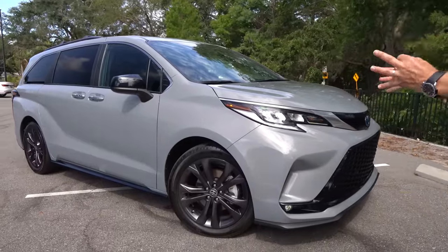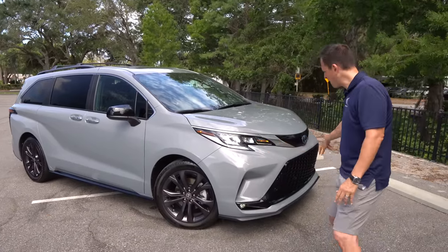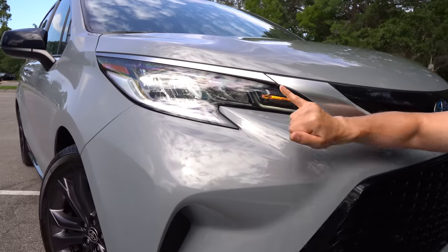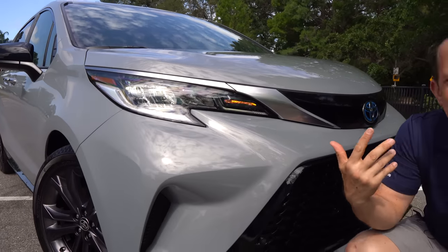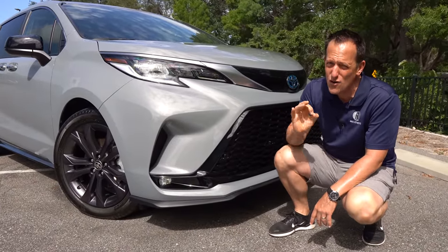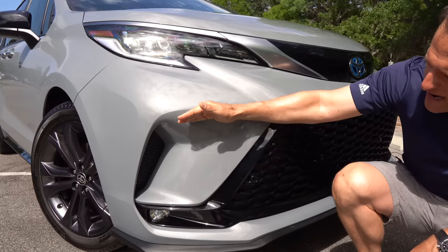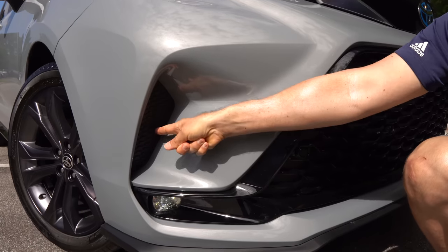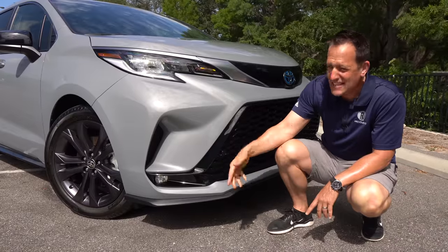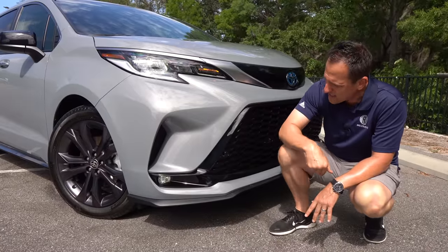Right off the bat, the style. It's interesting how just a color and some larger wheels really make the Sienna look cool. At the front, you're going to get LED lighting — LED headlights, LED daytime running lamps, and LED turn signals. Comparing this to the Honda Odyssey, the Odyssey does not have full LED lighting; they still have some old-fashioned light bulbs. Working down, I like on the XSE trim this aggressive lower corner area that extends out. My zonk is that it's a fake vent — I never thought I'd say the word aggressive and minivan in the same sentence, but here we are.